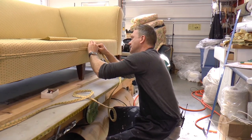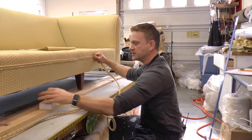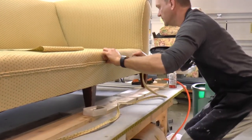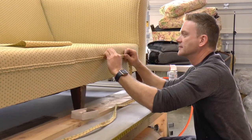Yeah. Okay. Now, I like the T-pins, but I'm running out of them. These are really nice, as I was mentioning earlier, for the chalk line. But I've got to get some new ones. I've lost too many of them. Probably left them in the skirt.